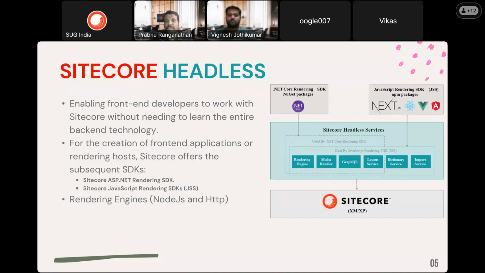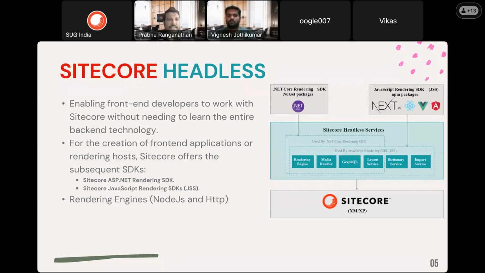So when coming into the Sitecore headless part, Sitecore offers headless services. So we have a rendering host. That rendering host can be created through applications, any kind of applications you can create, and those rendering host applications can connect with the headless services.